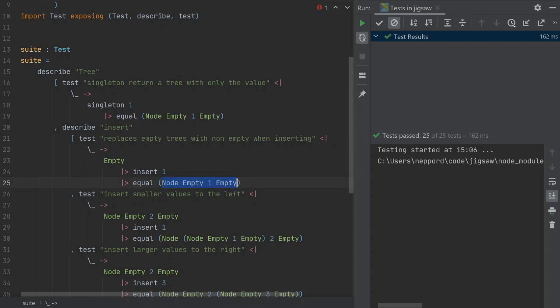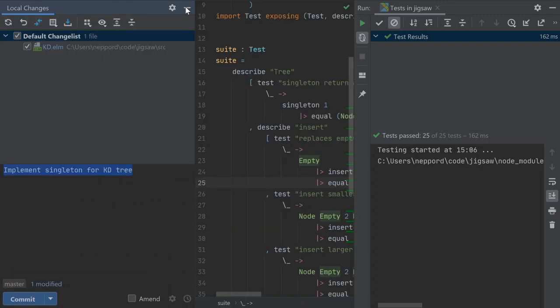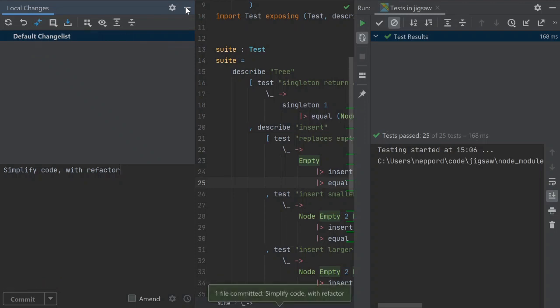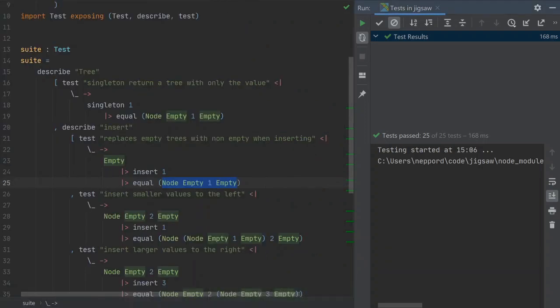We should actually commit this and do a clean up code with refactor. Simplify code with refactor. I wish it was automatic refactor, but it isn't, so let's leave it at that.